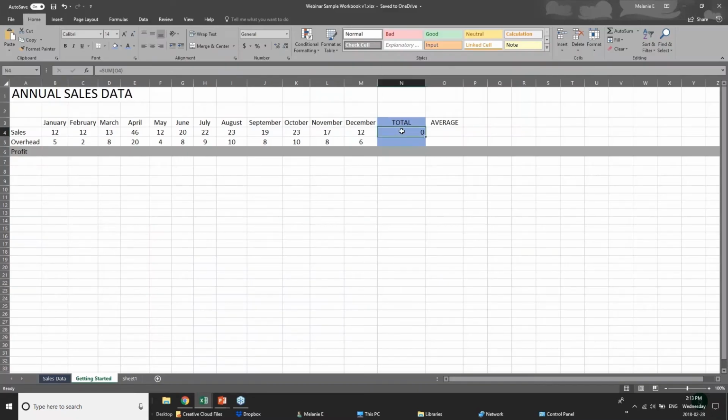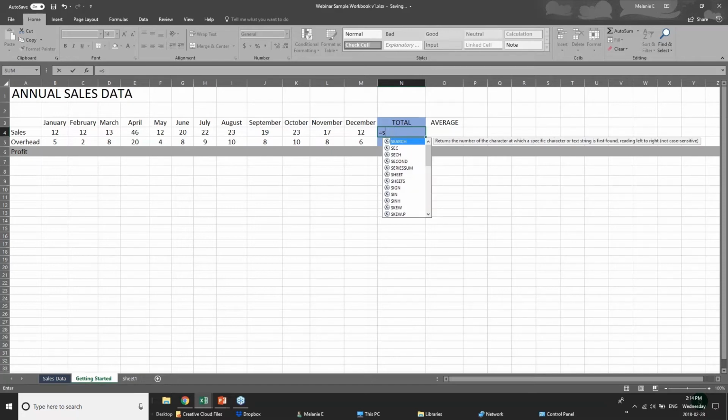So I want to total all our sales numbers across here. Let's start by telling Excel that I want to do a formula. So I'm going to type in the equal sign. Great. So I'm telling it I want to do a formula. What do I want to do? Well, I want to add all these together. So I'm going to type in sum. As you start typing whatever you think your formula needs to be, Excel will try to find similar ones that they already have within Excel. Excel has over 400 different formulas embedded within it that can help you.